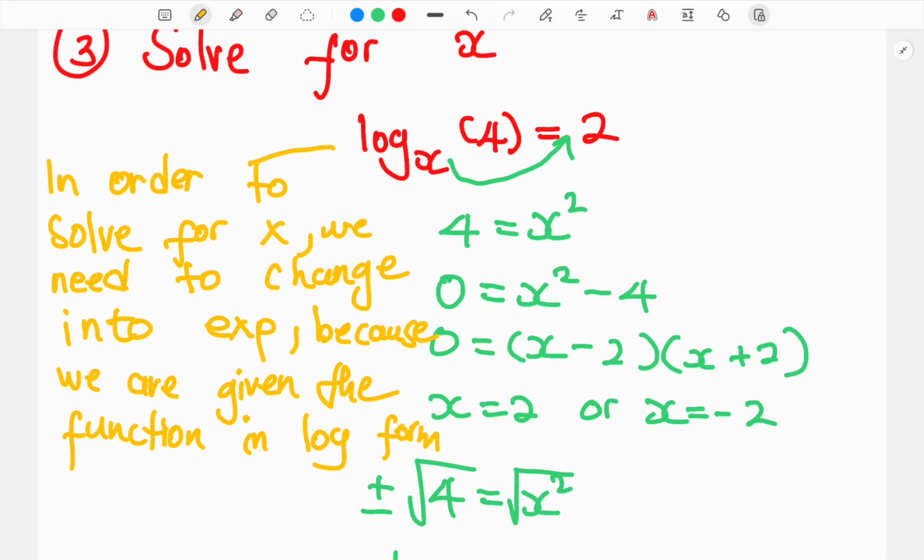I hope I've demonstrated everything that you need to know on this chapter, or the basic foundation. In the next video, I'll demonstrate the logarithmic rules so that you understand the log rules that you need to learn and apply in this chapter of exponential and logarithmic functions.